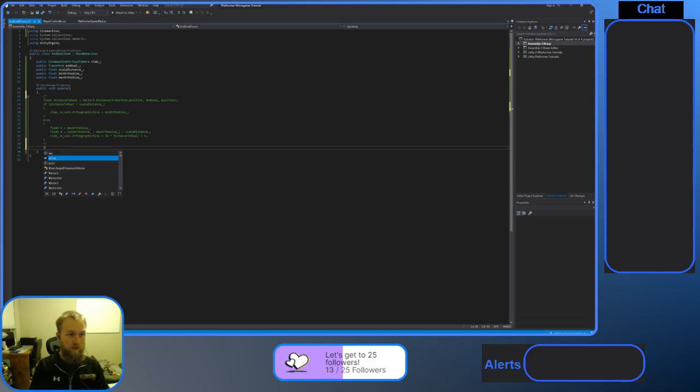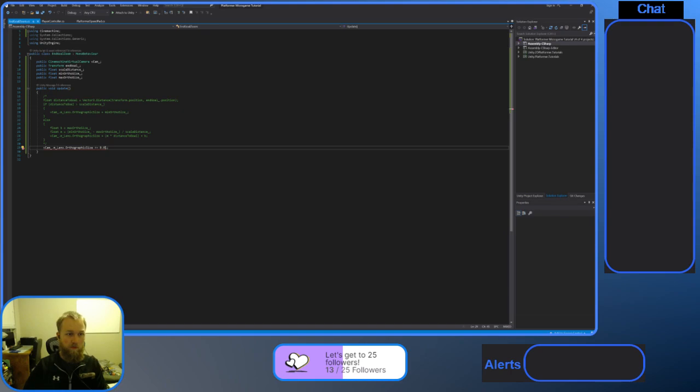So we'll do vcam dot m lens dot orthographic size plus equals, well, let's see, 0.1.